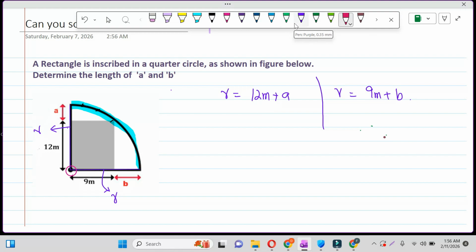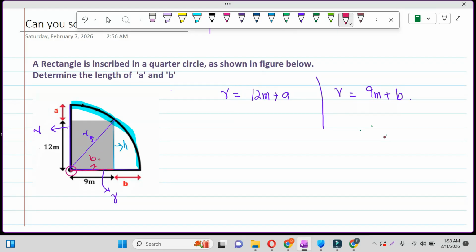This is the main point. I will suggest you stop the video here and find the radius. Okay, if you cannot find the radius, I will help you to find it. For example, this is the center, and from the center to this point is the radius. Okay, if we draw a line from here to here, we will have the height, or you can say the perpendicular. Similarly, the length from here to here is the base.